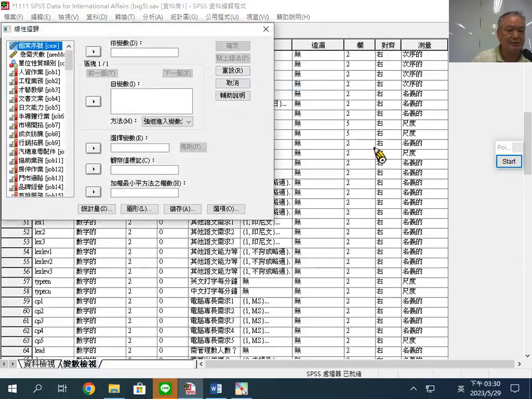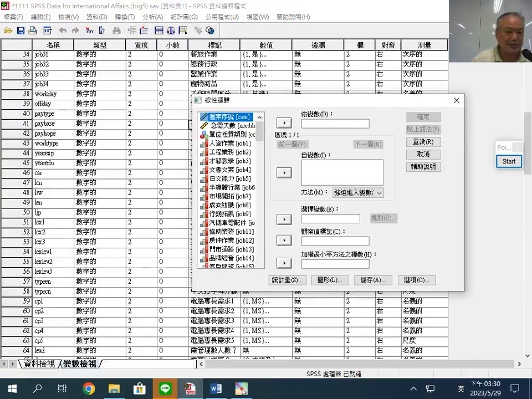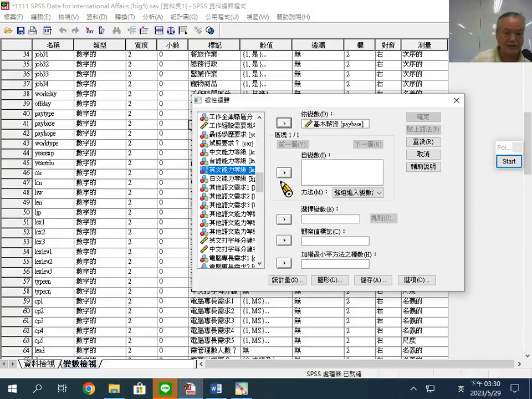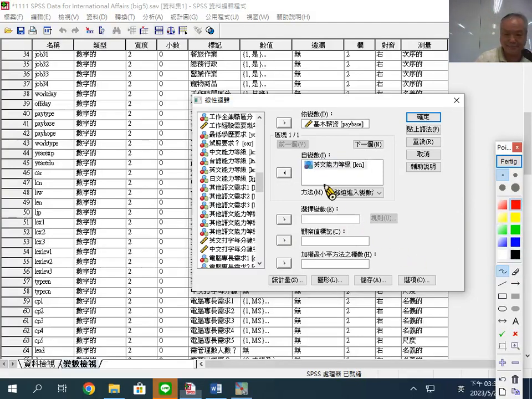This is a simple linear regression. As we say, we have to put in the dependent variable, this one, pay base. Did you see that? So I find the pay base, okay, this one. And I continue to identify English language proficiency. So now we have two different variables, right? This is X, and this is Y. This is the minimum input you need to put into the column here.